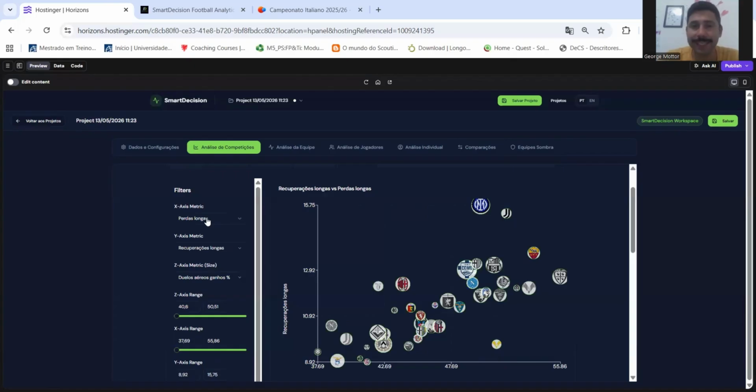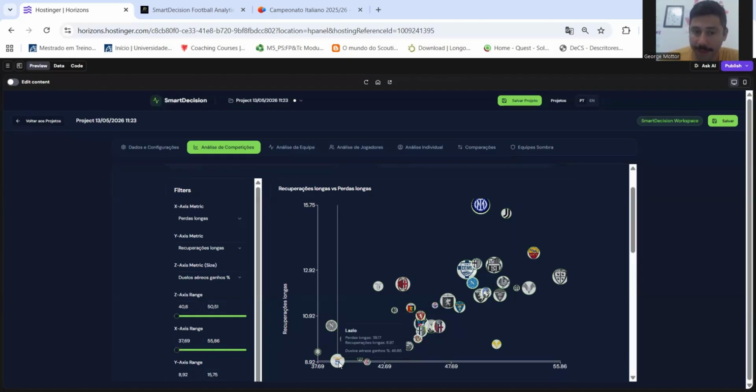We understand that when we manage to regain possession of the ball within the final third of the pitch, and we are exerting some pressure, we place ourselves in a much better position to score. This is because we can exploit a less organized opponent, thus creating a clear opportunity to score, correct? So let's see how Lazio behaves in these situations. Lazio is in the worst quadrant once again.